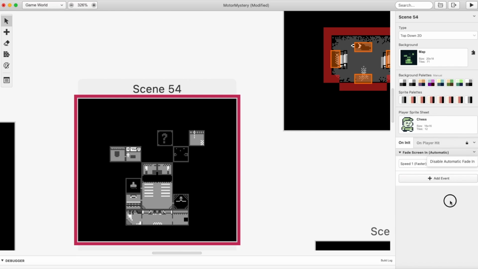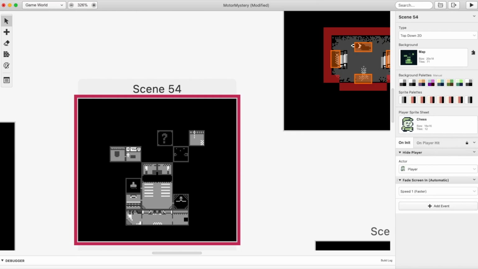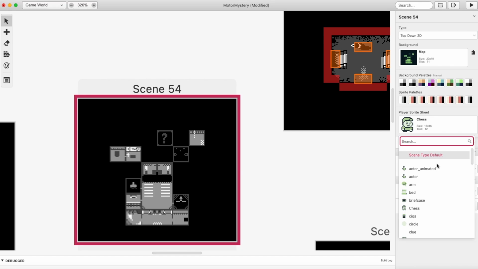The first thing you want to do is hide your actor, or hide your player. You don't want your player to show up, but you want something to show where your location is. In other games, I've used a transparent box or something like that. But I think for this one, we'll just use one of these arrows.